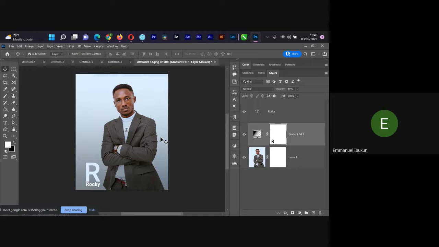So now, if it crashes, fine, you upgrade your RAM to 8 gig and it's still crashing at some point. All you have to think is, wait, can I do the same design in CorelDRAW? Trust me, in as much as I'm not a big fan of CorelDRAW, I used CorelDRAW to design banners for this school, 3 banners, System Business School at Alagomeji. Why? The laptop I was using was 12 gig RAM, but Adobe was just lagging. I wanted to move text.